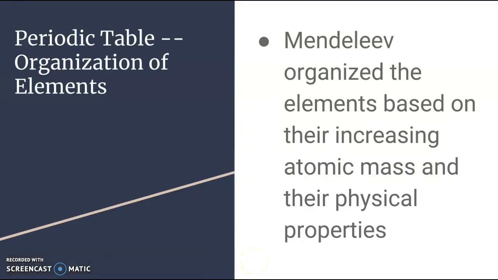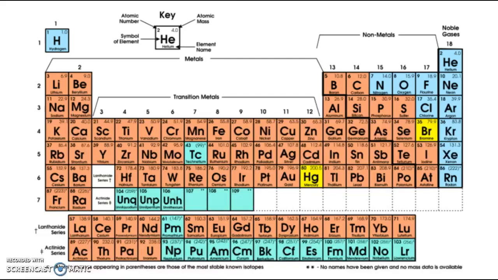Okay, so doing these notes, you need to make sure that you have done the atom notes first. This is under the assumption that you understand what an atom is. So the periodic table is just a way that we've organized our elements. Dmitri Mendeleev was the person who created the organization system that we currently use today. There were many, many people before him that were doing this as well, but just didn't quite get there. His is based on increasing atomic mass and their physical properties, so things about them.